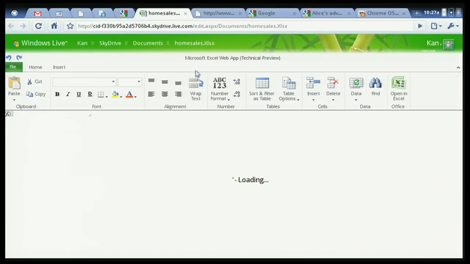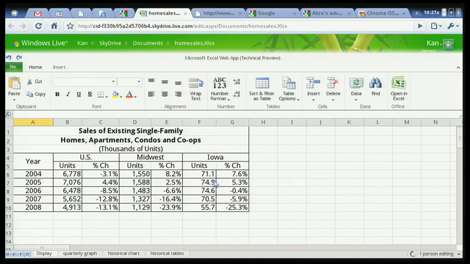It turns out Microsoft Office launched a killer app for Chrome OS. They've been working very, very hard to do this. The point here is Chrome OS does not have a proprietary app framework. It's a completely open app framework. It's the web. So anybody who puts up a URL, anybody who writes an application that works on the web and in a browser is writing an application for Chrome OS. It's something we are very, very excited by. And for the record, I'm an avid Google Spreadsheets user, just a disclaimer.